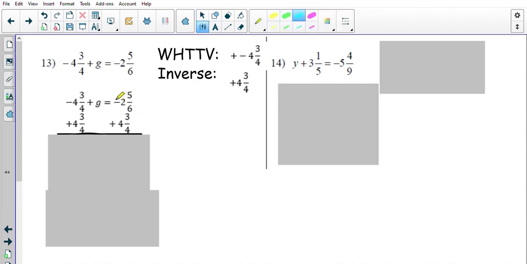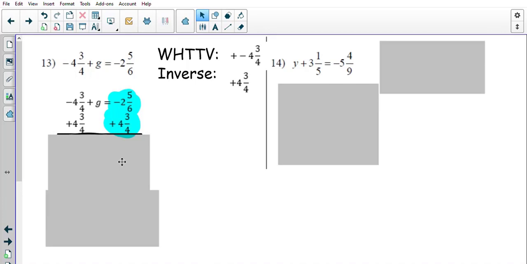Remember, if you're still not able to plug this into your calculator, please let me know. Ask me. Show me your calculator. We can make sure you know how to plug it in. You're going to plug in negative 2 5/6 plus 4 3/4. If you're using the ABC button, as it is in a lot of calculators, and we can spend some time showing you how to use that in class, you're going to be using the ABC key more than once.